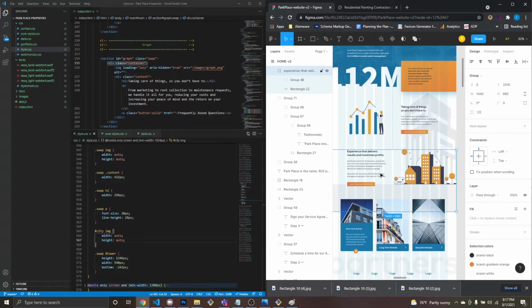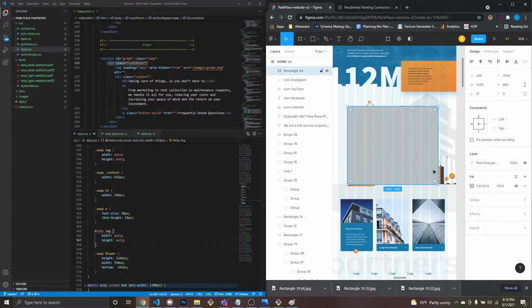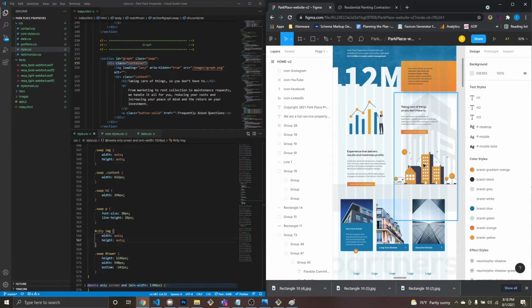So this is the container. It looks like, if we're looking at the grid here, starting from here to here is the container. It looks like the container is shifted over. So this is the container. I think I have to absolutely position this image.